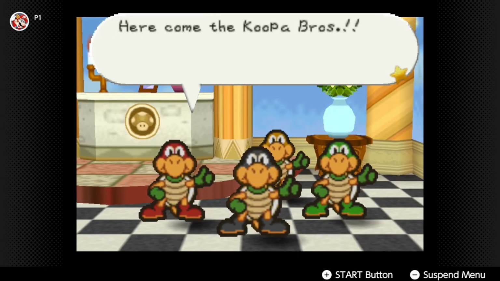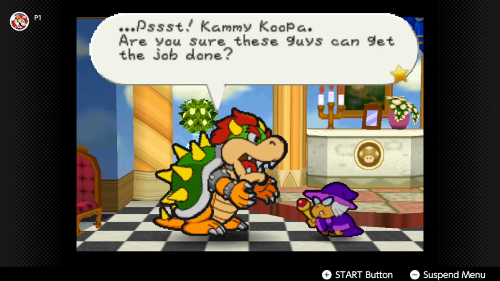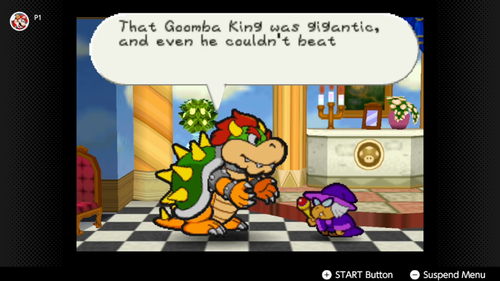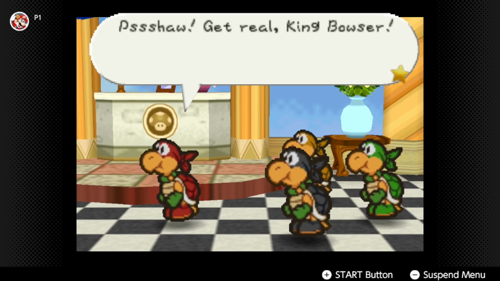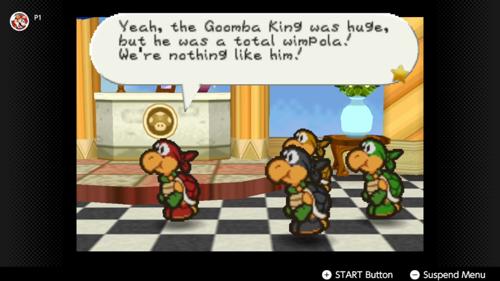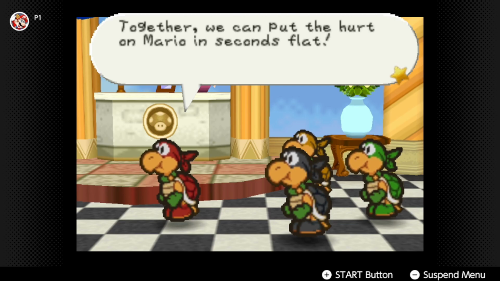Here comes the Koopa Brothers! Uh-huh. Oh yeah, we're the coolest of cool. Psst, Kami Koopa, are you sure these guys can get the job done? That Goomba King was gigantic and even he couldn't beat Mario. Pshaw! Get real, King Bowser. Yeah, the Goomba King was huge, but he was a total wimpola, nothing like us. See, what we got going is the power of teamwork. Together, we can put the hurt on Mario in seconds flat.